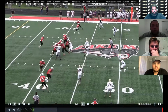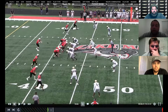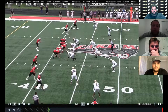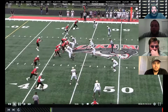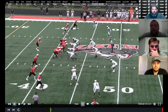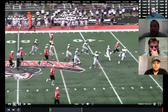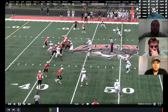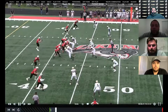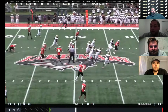So on this one, we've already thrown a couple of the screens, so you can see they've widened everybody out. They're playing a zero look, so there's no safety in the middle. We're getting a 6-man box, but both backers are dropping to start the play. So we're running power base, or what we call power base, but locking up that front side. And when the backer drops, he just keeps it. It's a different way to keep our power scheme, which at the time was our main run scheme. And it just timed up with quarterback draw type footwork where he's sliding into the screen first, and then he can take off if they pass drop.